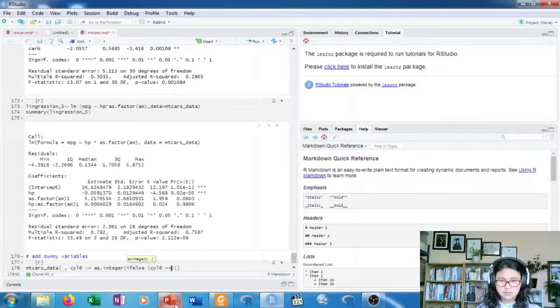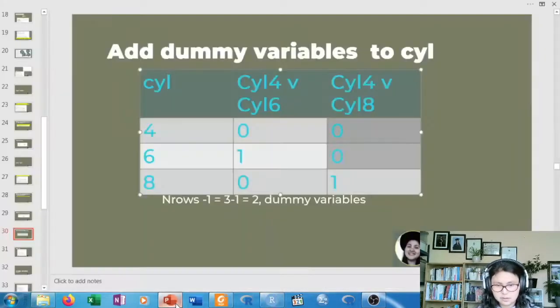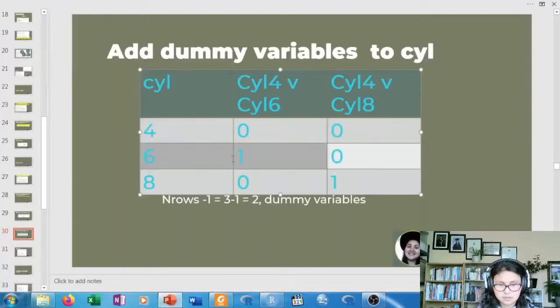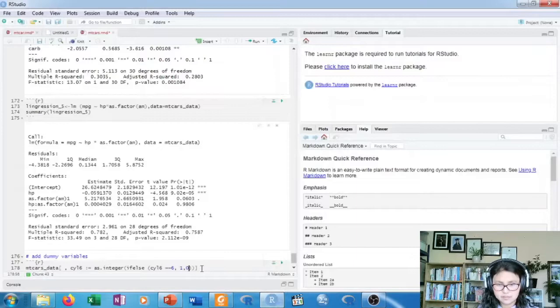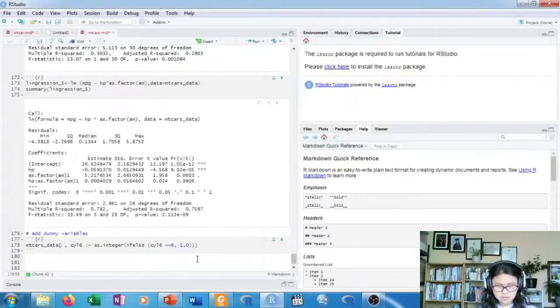So basically we add the CYL. CYL 6 will change into 1, else 0. So I told you here that if we go to 6, you go to 1 and the rest are 0. Okay, you know that now, right?